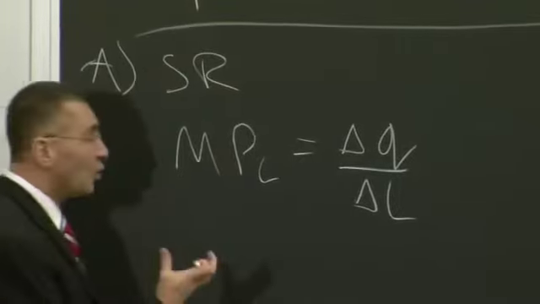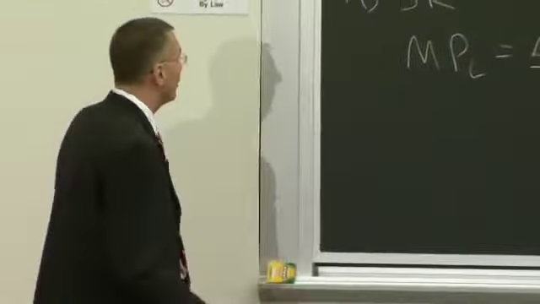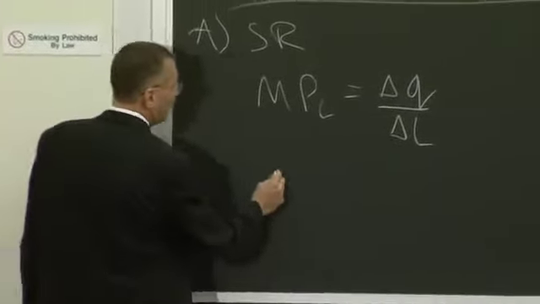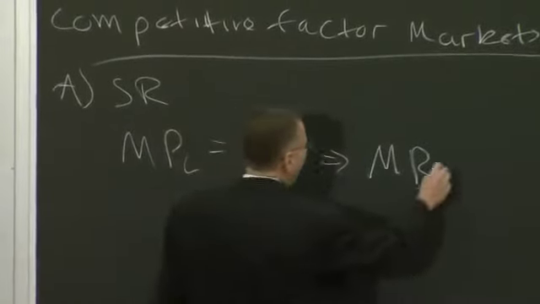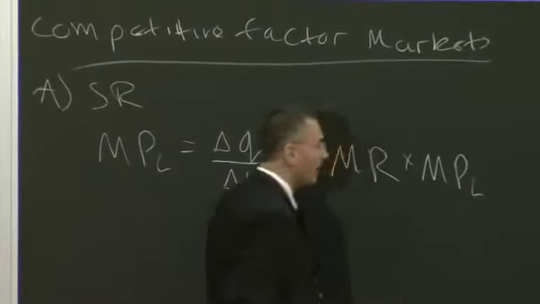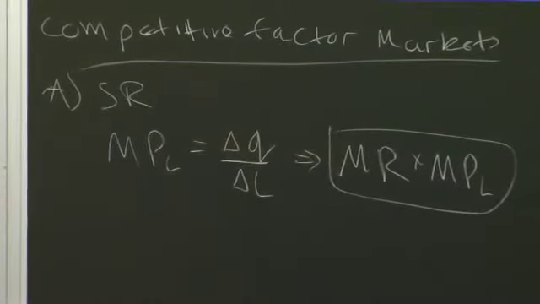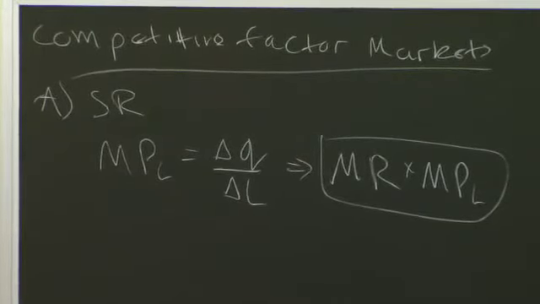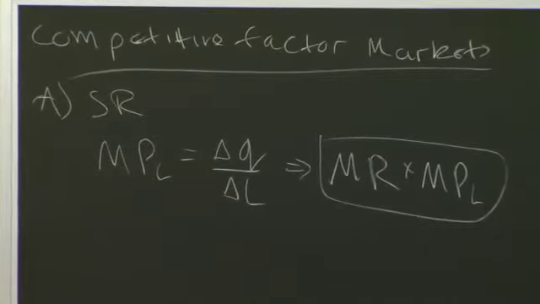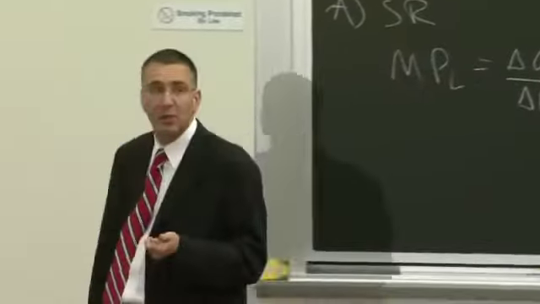But that's a quantity. The firm cares about profit, not quantity. So what it cares about is revenues. So the revenues from the next worker would be the marginal revenue made on that next unit times the marginal product of labor. That's the marginal benefit to the firm of the next unit of labor: the marginal product that worker produces times the marginal revenue the firm raises from selling that next unit. So they have to consider two margins: how much it is worth to sell that next unit, and how much will be produced by that next unit of worker.